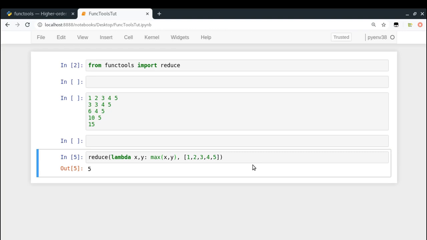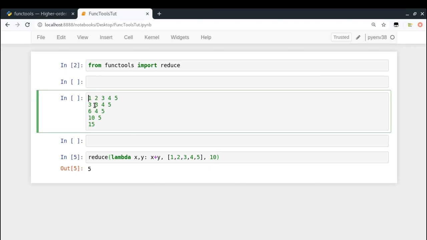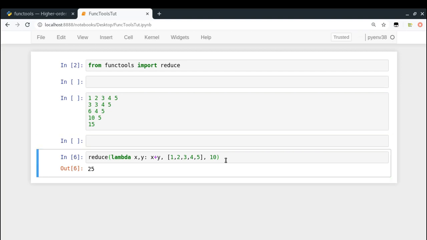So yeah. One more thing that you can do with the reduce function is that you can provide an optional argument, which is the initializer. By default, the initializer is the first 2 values that you have in your list, but if you provide an initializer here, for example 10, then what will happen is that you will start with 10 and the first value of your list, in this case, which is 1. So first of all, it will be 10 plus 1, 11, then 11 plus 2, and so on. So if I do it here, I think we should get 25, right? So yeah, we get 25. So in this way reduce works, and I hope that's clear. So let's move on to the next function.